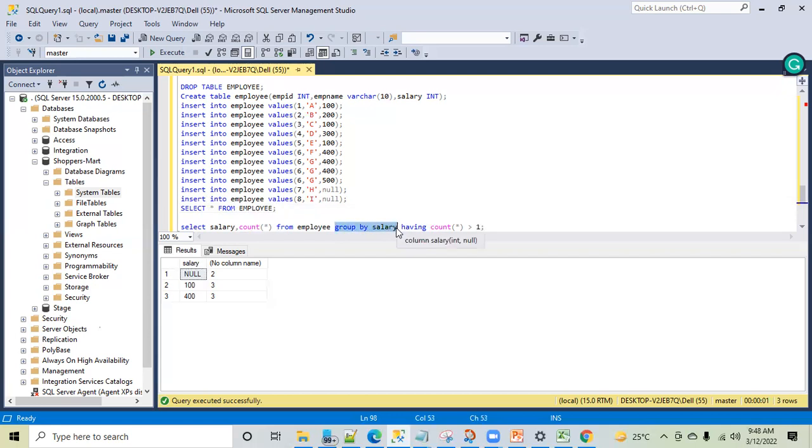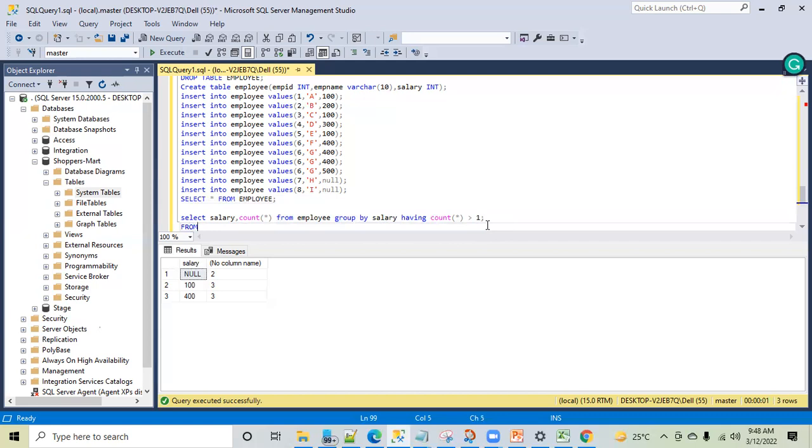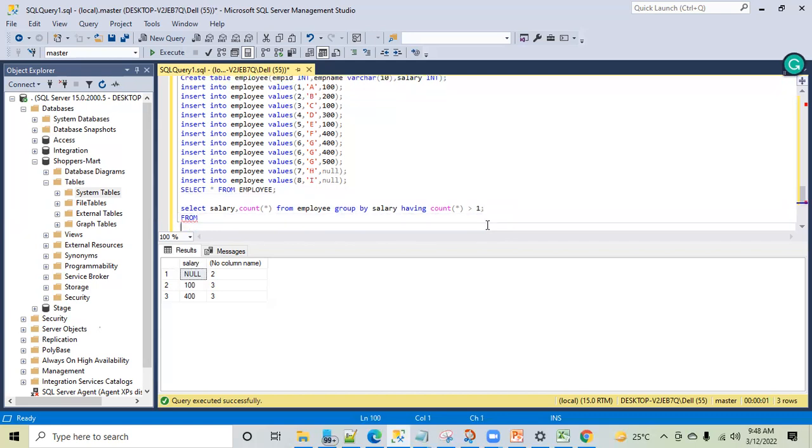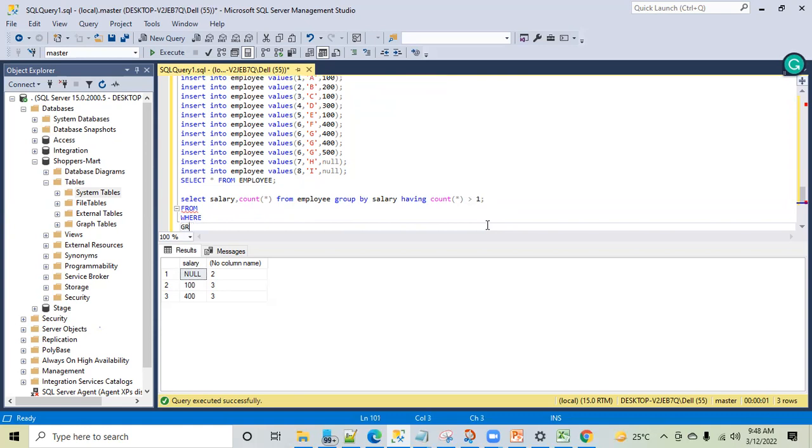After grouping, it will apply this filter. First of all, FROM will come, it will check the table name. Then if there is any WHERE condition, it will work on that. Then grouping will happen, and then the HAVING clause will be executed. After that, you'll have SELECT DISTINCT or ORDER BY, whatever comes. Okay, hope this is clear, guys.